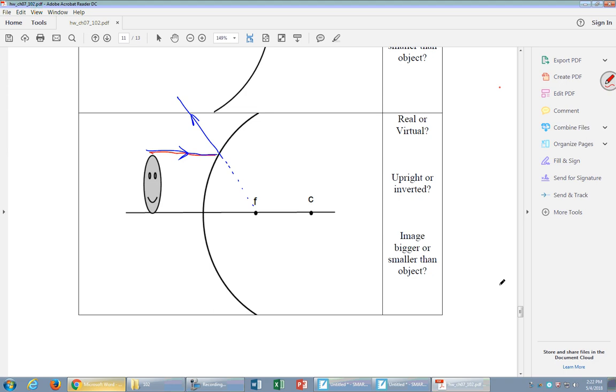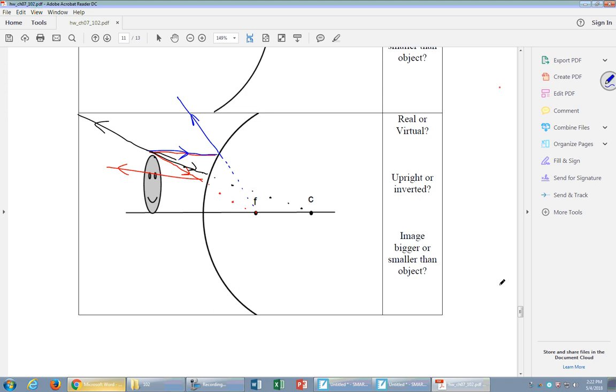This one, you have the ray go up such that if you were to trace it forward, it would go to the focal point. And then it goes parallel to the axis. And then the third ray, you can do to the center of curvature. Have a ray that goes up like that, such that if you were to trace it back, it would go through the center of curvature. And then it reflects back on itself, and it goes back in that direction.